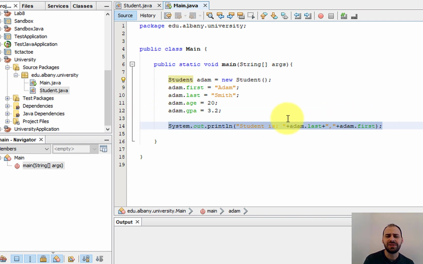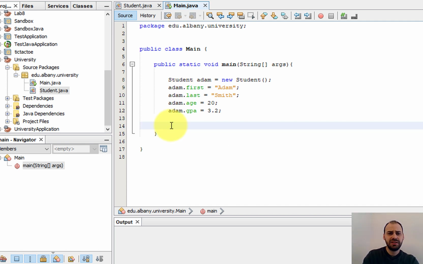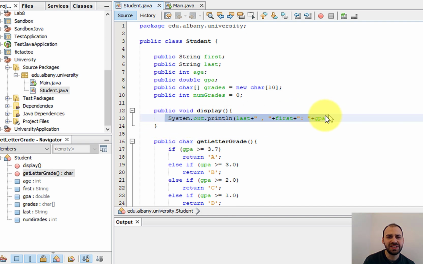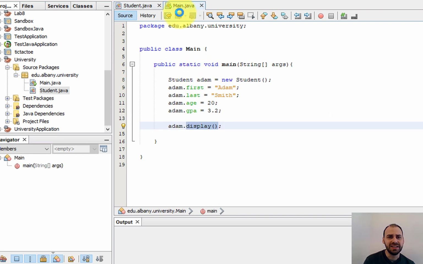So here we're using dot notation to display things out. I could, if I wanted to, take this line out and now just say Atom dot display. So I have this object, and I'm going to display the data. Effectively, what's going to happen is that it's going to call this method here, this function here, and it's going to use the data for that Atom object. Okay, so let me go ahead and run this.